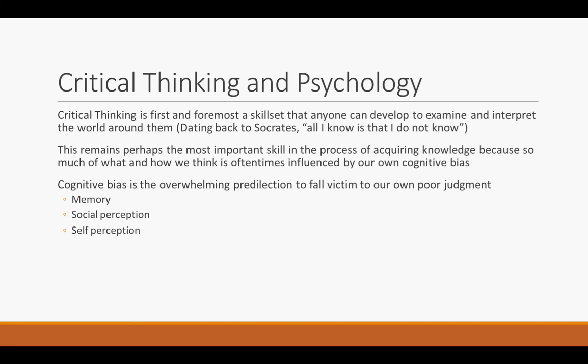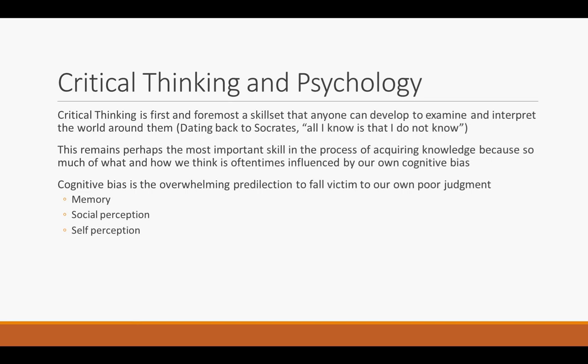And what it allows us to do is separate ourselves from some of our own biases and see the biases of others, and allows us to become suspect of everything in such a way that we actually begin to pursue real knowledge instead of just taking someone's word for it, or finding the easy bits of knowledge out there. And also, it really helps us to avoid that intellectual trap of cognitive bias. I even say, cognitive bias is the overwhelming predilection to fall victim to our own poor judgment.